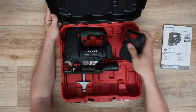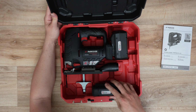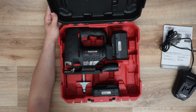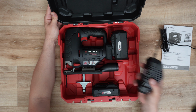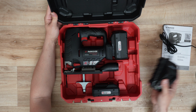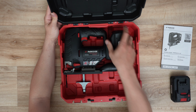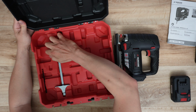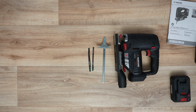Now you can use the 8 ampere hours battery if you want at this position, maybe another one, you can have it here, or you can use the regular 2.4 amp charger or the fast charger 4.5 amps. Most of the time I'm using the 2.4 amps. Charge your battery slowly, no worries. But if you want to use more often your batteries, use the 4.5 amps. That is all at the box.